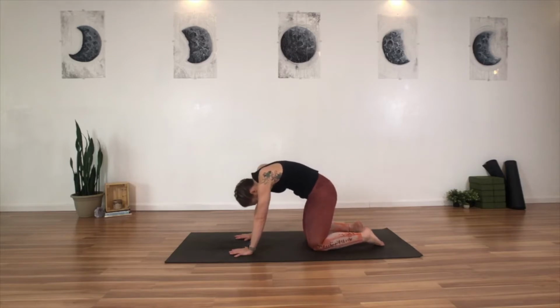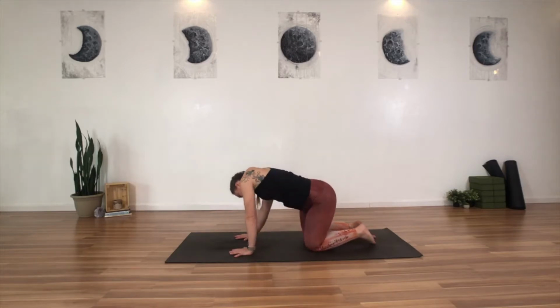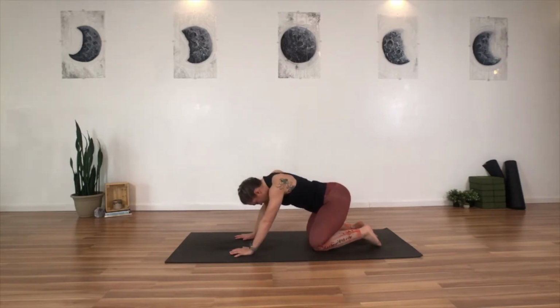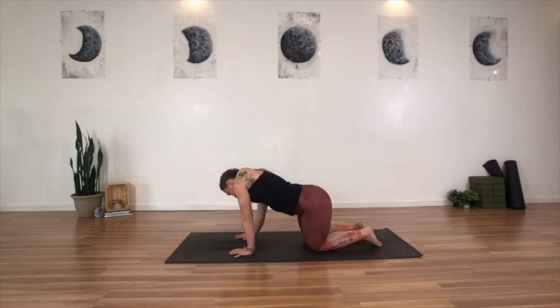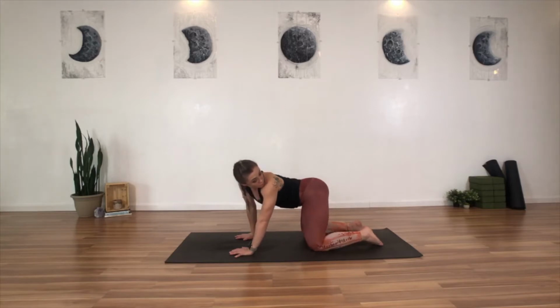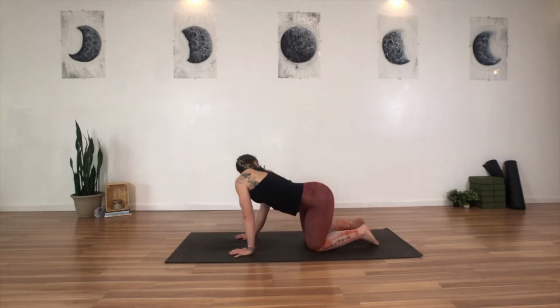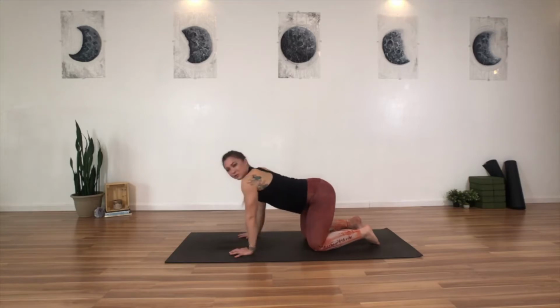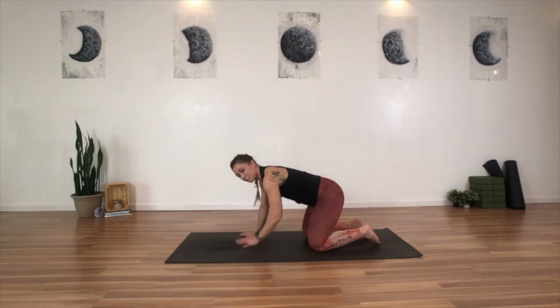Take a few more here, and if you need to, add on a few little extra sways. Just kind of swing them around, a few circles, couple rights, couple left. Just working through some of that little sticky stuff that can sometimes show up. Maybe look over your right shoulder, look over your left shoulder. Just kind of get things turned on a little bit. If you haven't turned on your fitness tracker, let's turn that on too. All right, we're gonna get started right away.